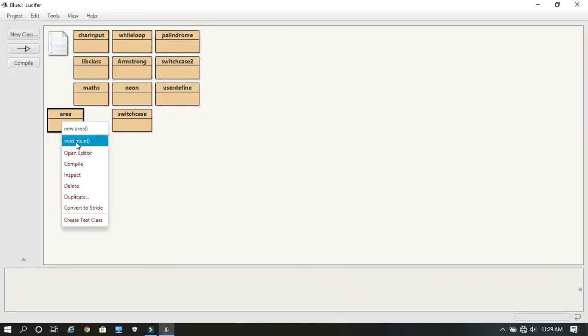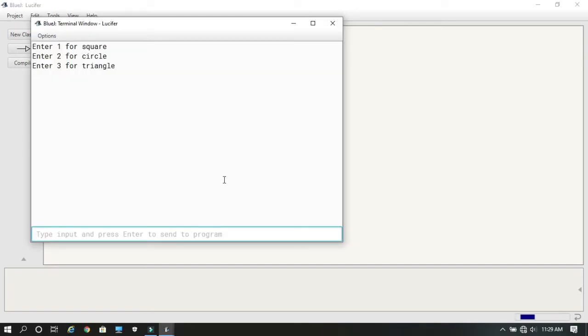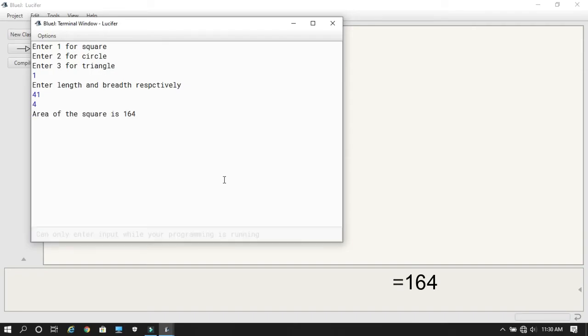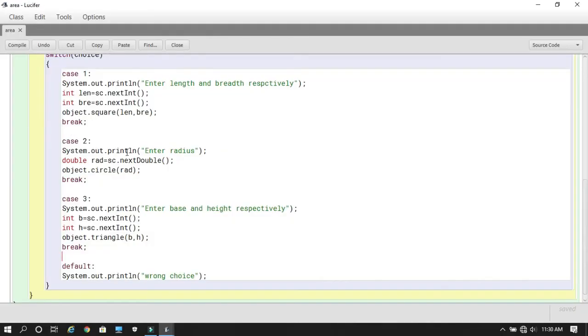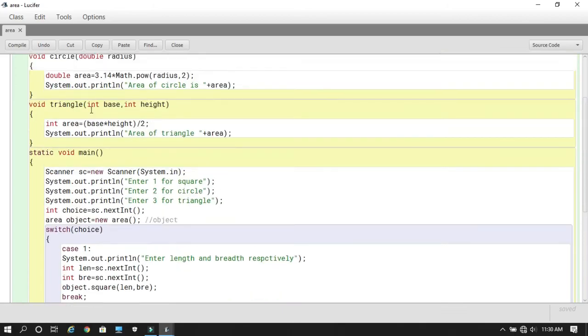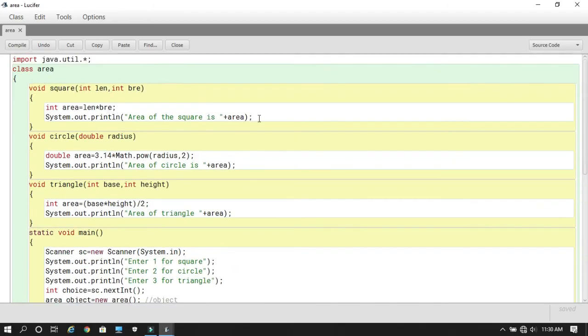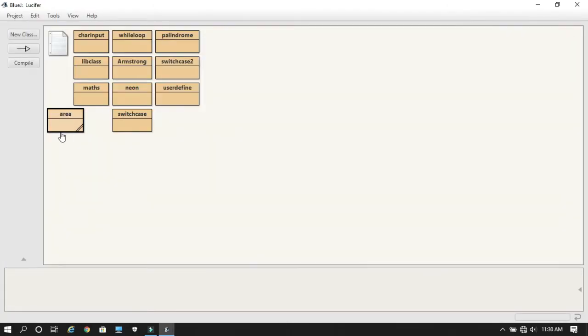Let's test run the program. Let's check each number from the menu. For square we need to enter length and breadth. You can see that we have successfully accessed the method, because this print statement is inside the square method only. Let's check the other two methods.